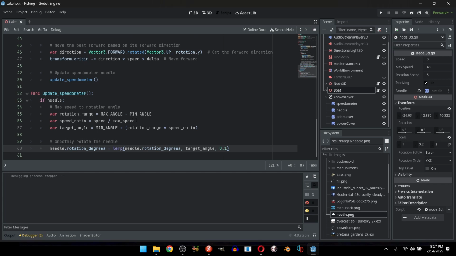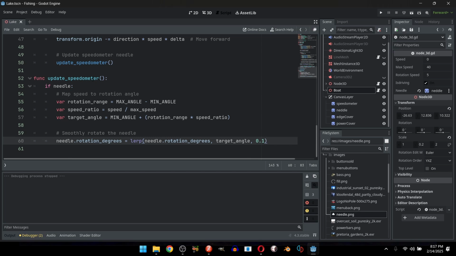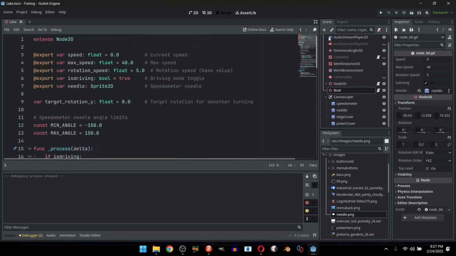But yeah, so to get it working, all you need is a function like this, update speedometer. If needle, in other words not null, variable rotation range equals max angle minus min angle. And then a variable speed ratio equals speed divided by the maximum speed, which is right here on the very top, and that's the speed of the boat.